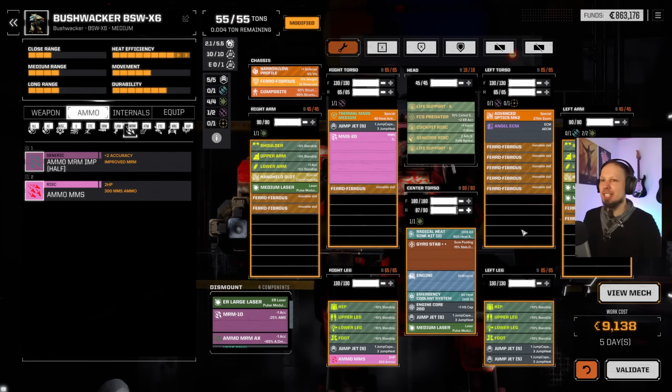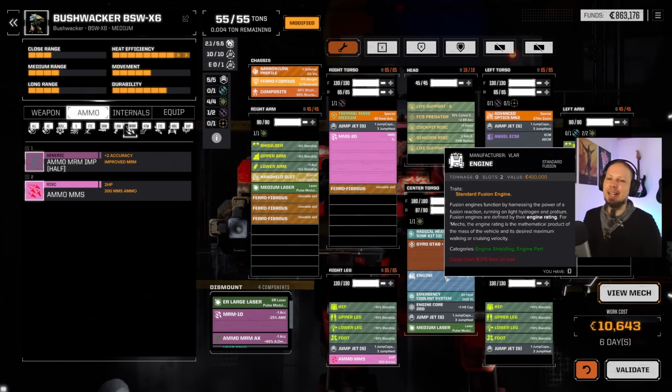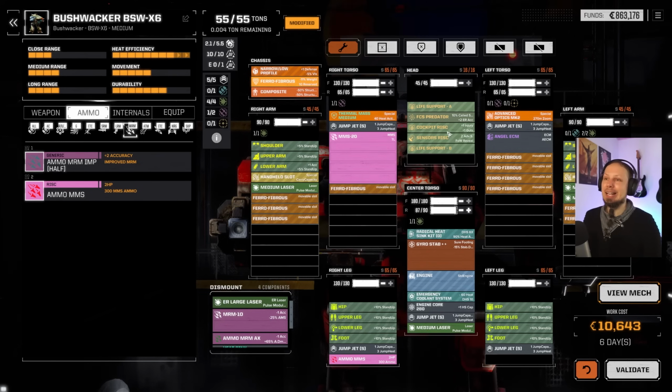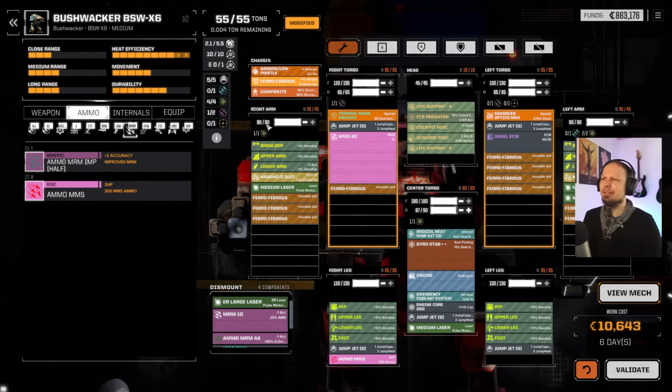Also, let's put these jump jets into the side torso so we have leg room for the ammunition. See, we are still running a standard engine, but I don't have the money right now to put an XL into it. Running the risk cockpit, the risk sensors, which are fine.